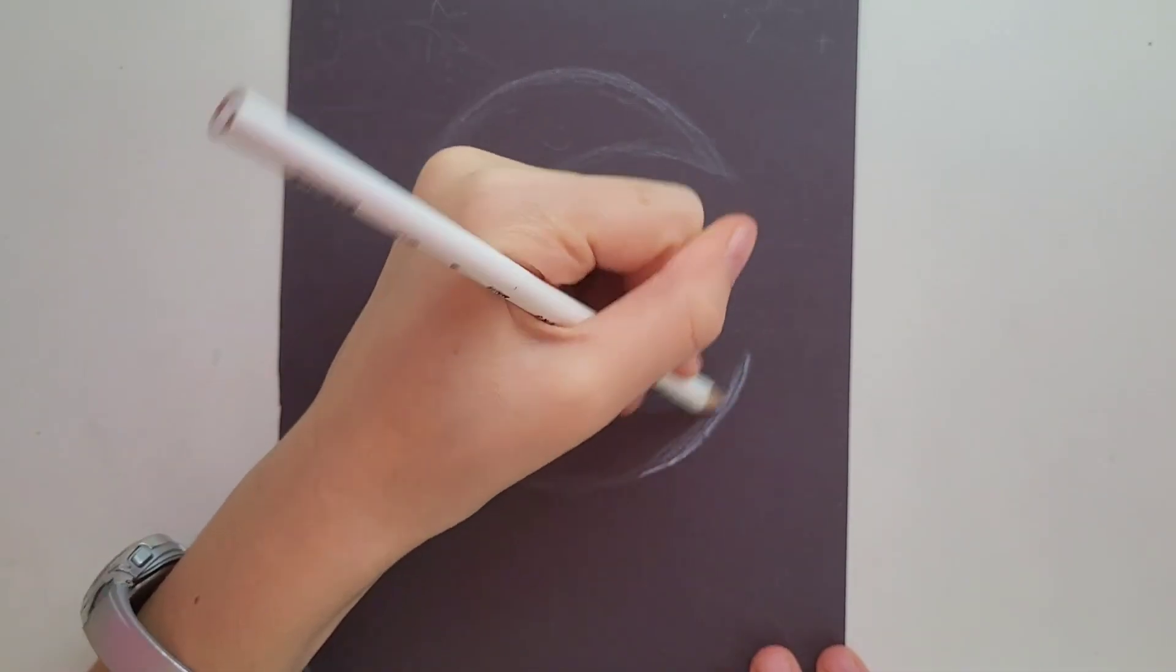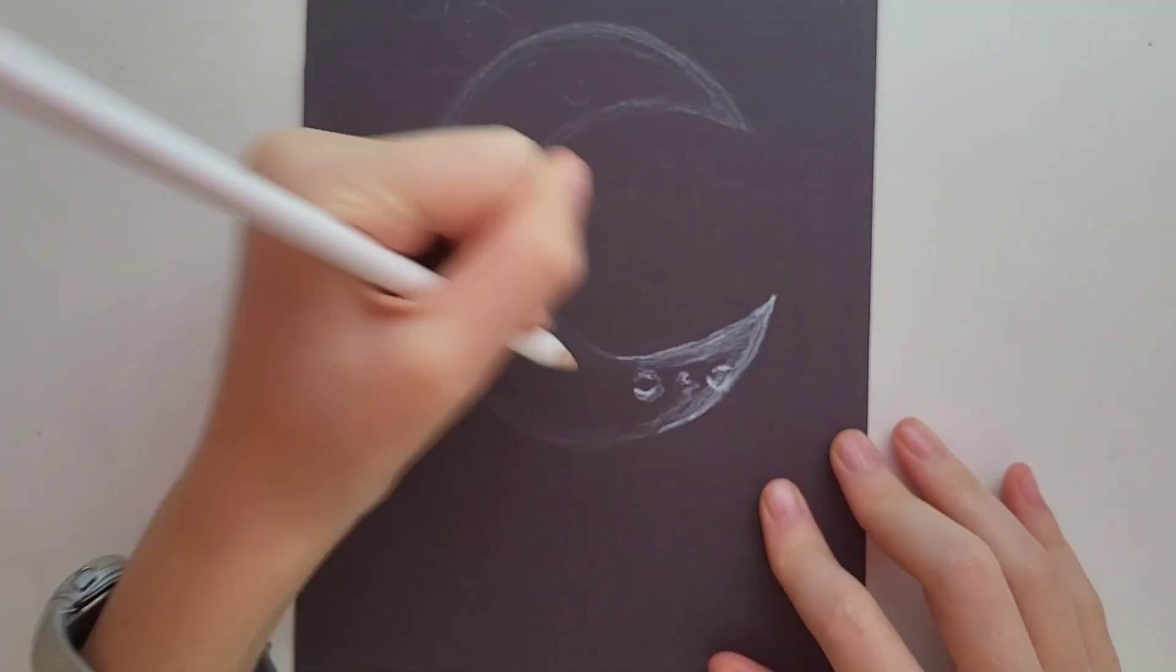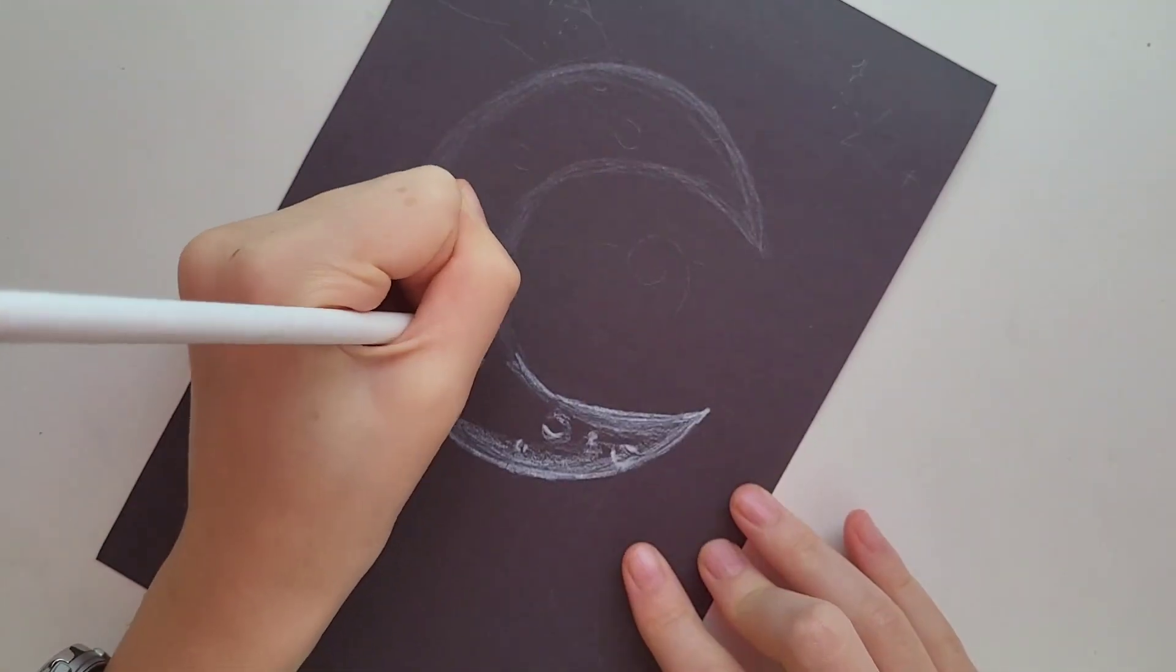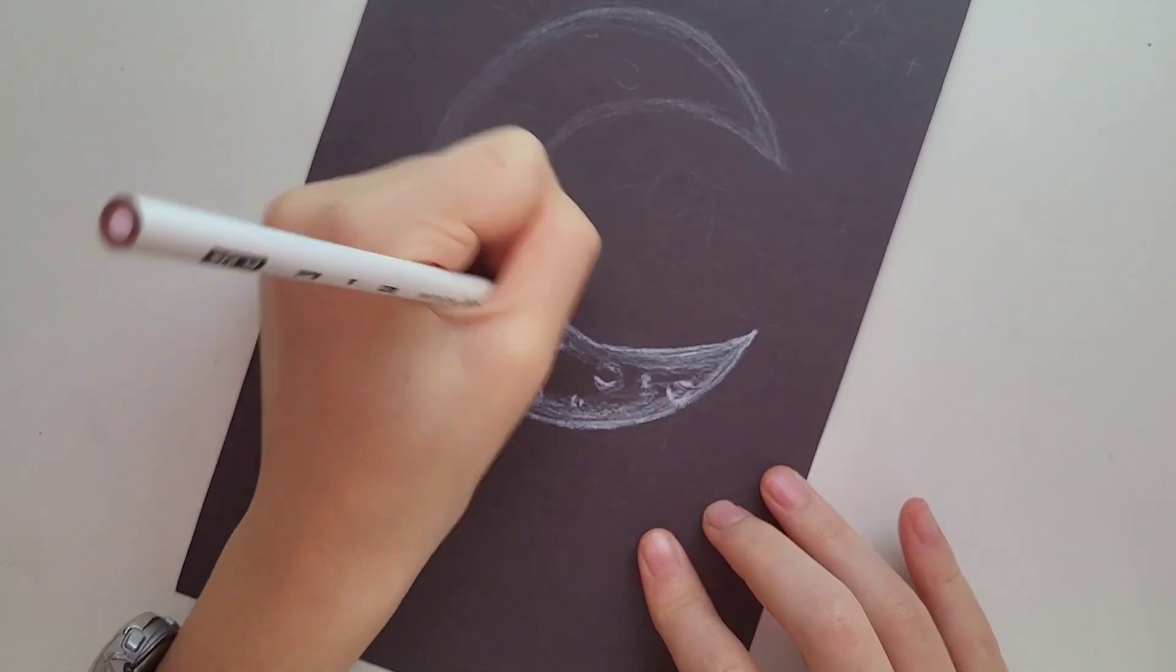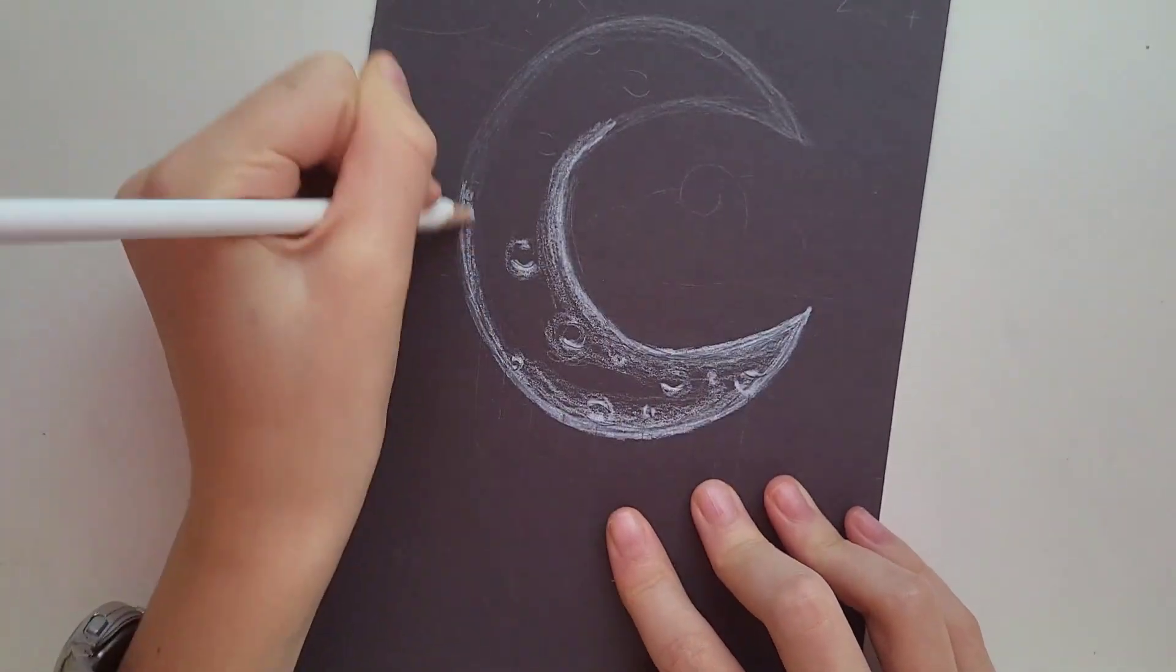I can't use any colors so I'm mainly relying on shading to get any kind of detail. I kind of started with the moon and I went around the edges and faded it to the middle to make it look more 3D. I also added little holes and stuff because the moon has those, and it adds some detail to it.